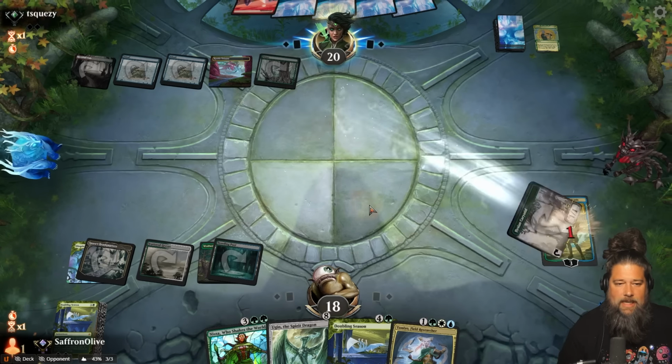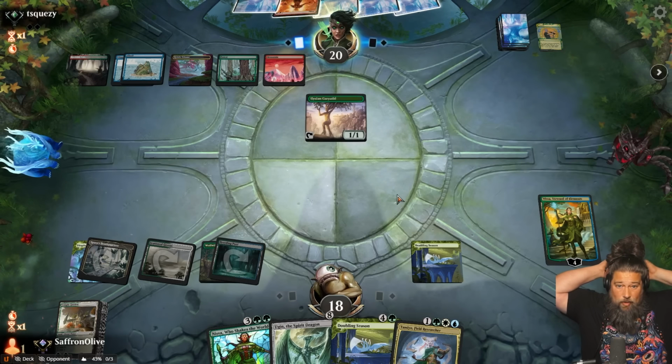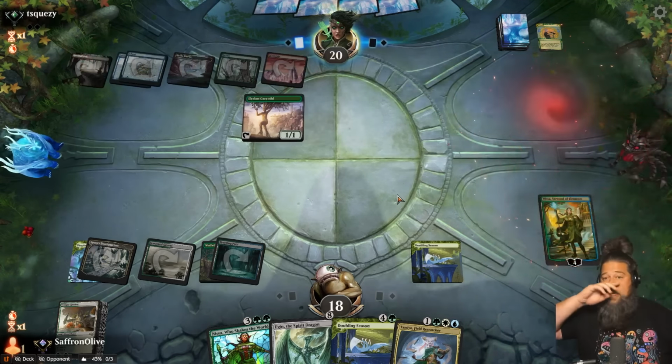And scry with Nissa. Keep them both. Well, all right, opponent. Let's see what you got. 1, 2, 3, 4. I think they're one short of Ugin, right? Chandra. Okay, we don't care about Chandra. Yeah, I mean, kill. Yes, you got us. You got us, opponent.